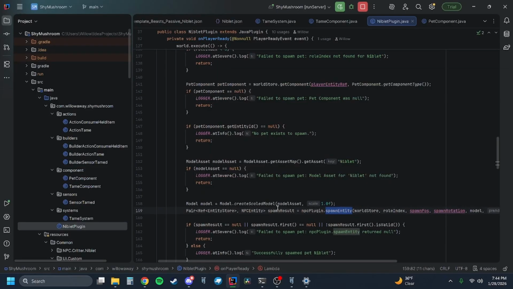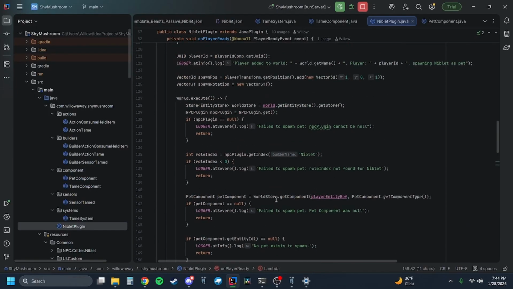Spawn entity. But that's how Niblet gets spawned into the world.